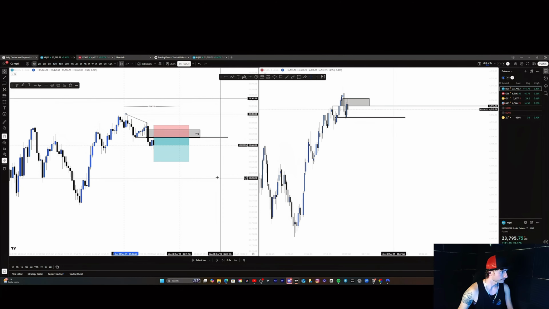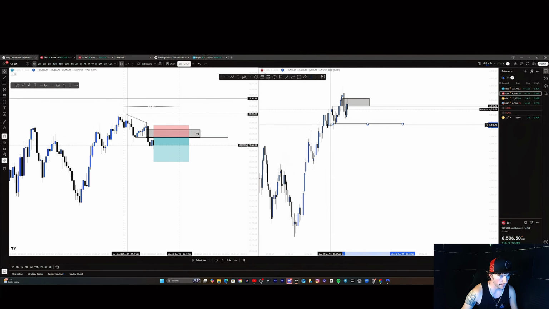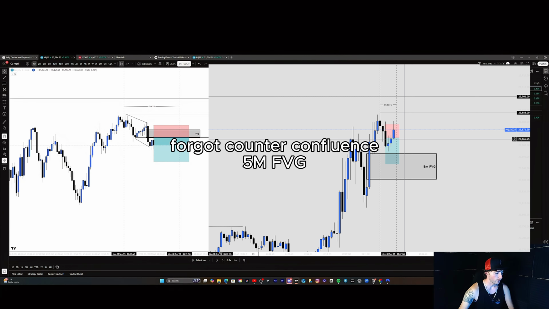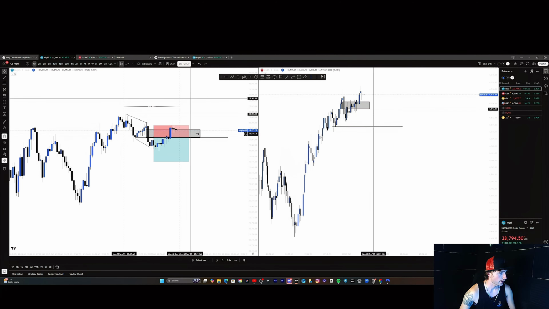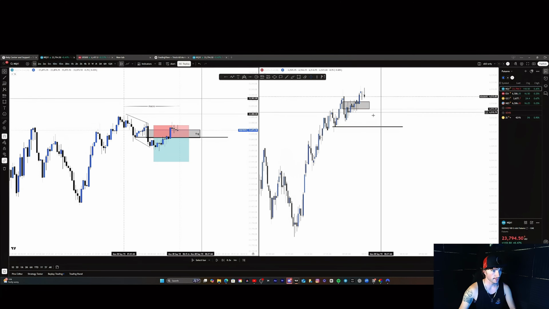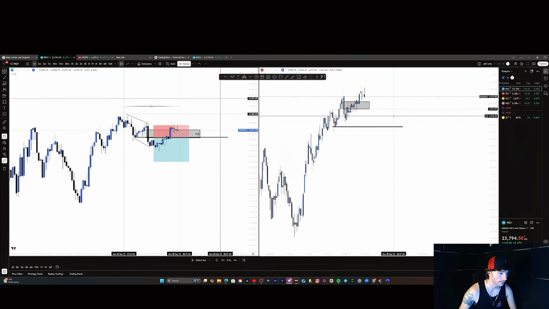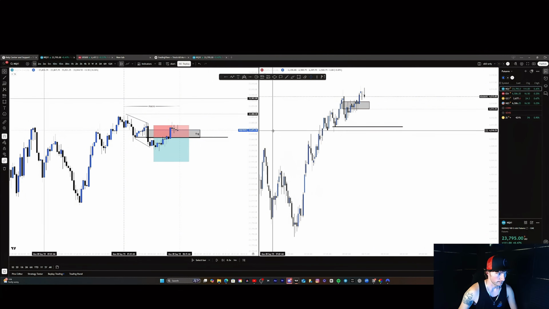We had a bearish SMT. However, since we had failed to sweep below or break structure below this low, guess what we have now? We have a bullish SMT between the two assets. So now that is a counter confluence to our trade. So let's go ahead and fast forward the trade and see how it plays out. Boom, stop loss. Because we did not have more confluences in our favor, without higher time frame bias in our favor, we lost. And I knew better.